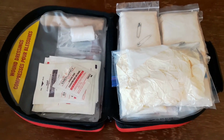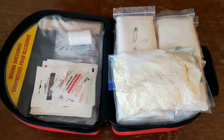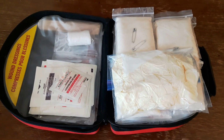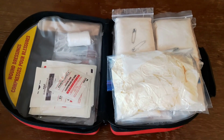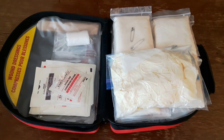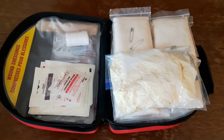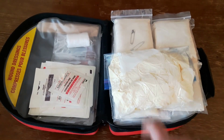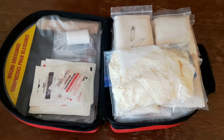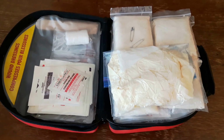Next thing I'm going to put easily accessible is a bag of gloves. You often hear in first aid classes to be prepared with a pair of gloves. No. Bag of gloves. I've got 8 pairs in there. Reason for it, when you show up on an emergency scene, you don't want to deal with a problem by yourself. You want as many people working together as possible, but a lot of people don't have gloves. So if you're the first aider who shows up, starts handing out gloves and recruiting team members to help you out, more people can lend a hand and they're all protected from bodily fluids, and that's a good thing.